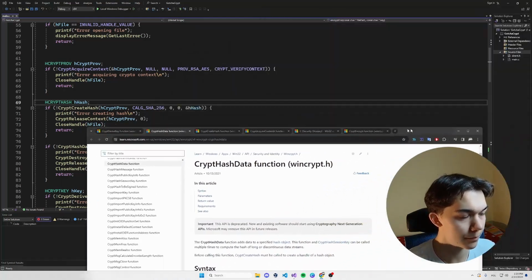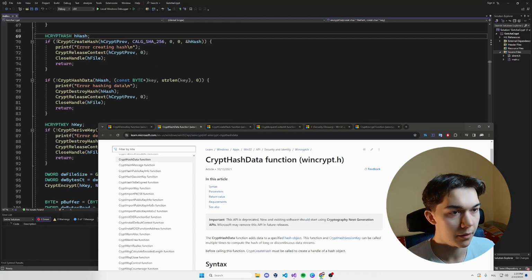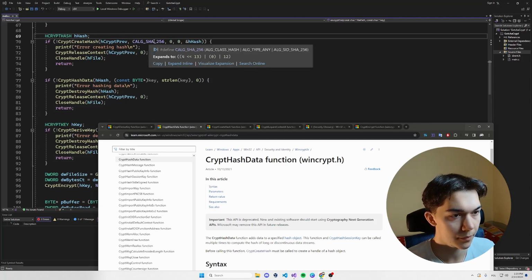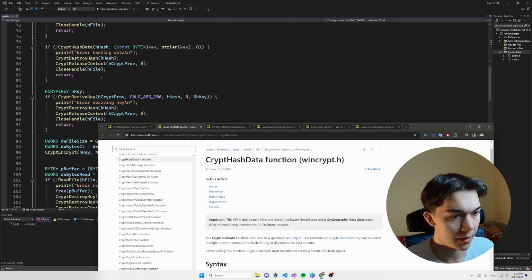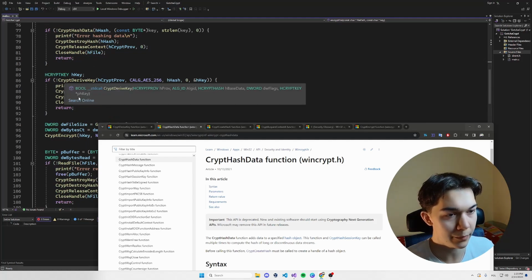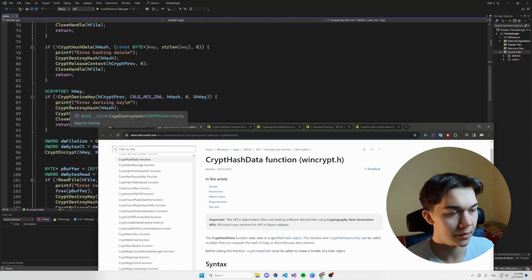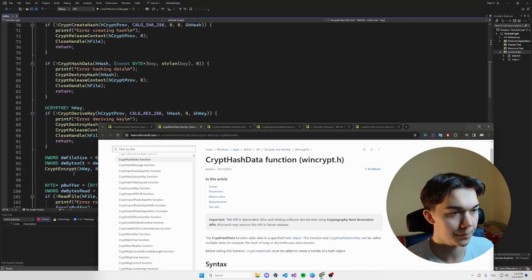So it is a little confusing, but let me go through this one more time. We create a hash object with a certain algorithm. Then we add our key to this hash object, and it's being hashed here. And we plug this hash object into CryptDeriveKey, and CryptDeriveKey lets us use our key while encrypting the file afterwards.